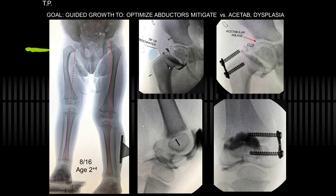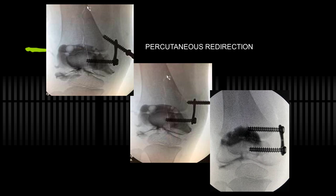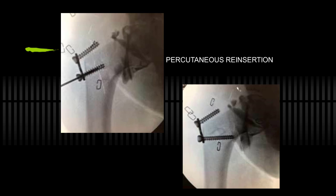I reasoned that to tether this now will optimize growth of the neck and abductor strength, and protect against instability and osteotomies in the future. At the same time, I inhibited the distal femur with the plate. Some time later, he was making some improvement in alignment, yet he was asymptomatic. Over a year interval, this had not really produced any further correction because this is no longer a tension band — the screw is engaging up here at the metaphyseal flare, so it's not really helping. So I repositioned it percutaneously to get a better grip, and I'll continue to monitor his growth.